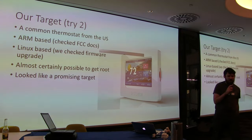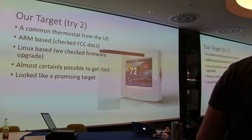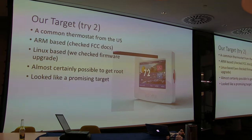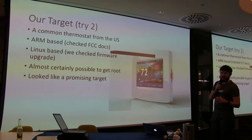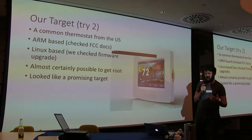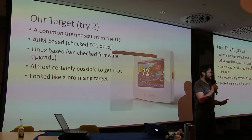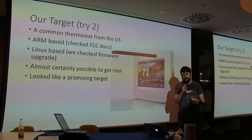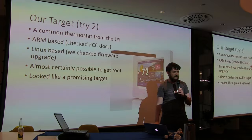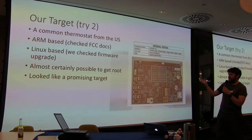In terms of hardware: it's ARM-based with a powerful processor, 128 megabytes of RAM, one gigabit of NAND flash, and a tiny Wi-Fi module no bigger than my little fingernail. It's also got an SD card slot. There was no JTAG. We checked the FCC documentation — if you're selling a wireless device in the US you have to submit internal photos, and except for really high security devices those are always published. Even without buying the device, we could see what was inside it.